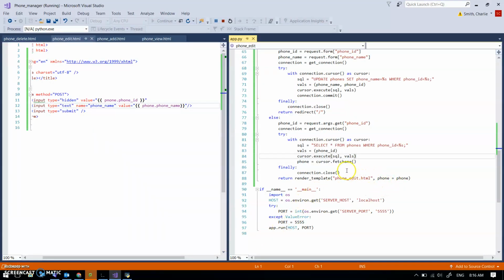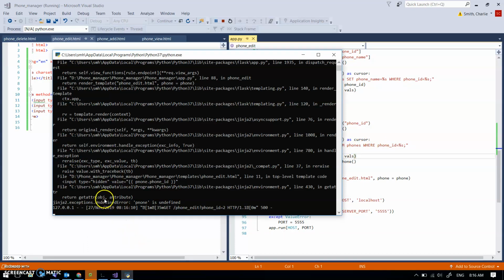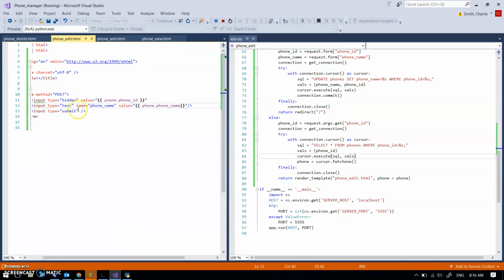Was that phone? Which line was it? Ginger. It's in the ginger. So I'm looking in the wrong place. I should be looking in phone edit. Known. I bet you spotted that and then could have told me and didn't.